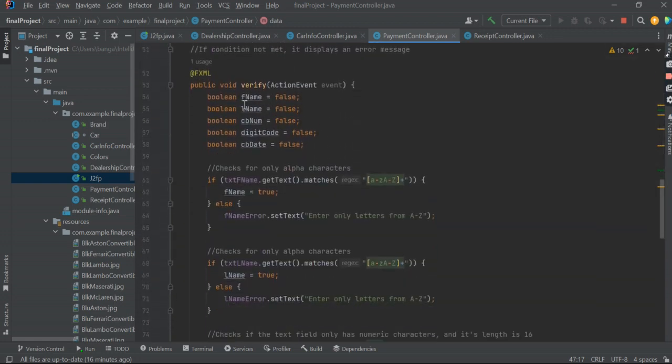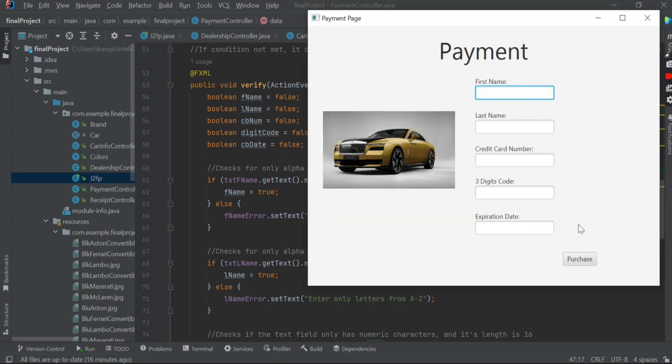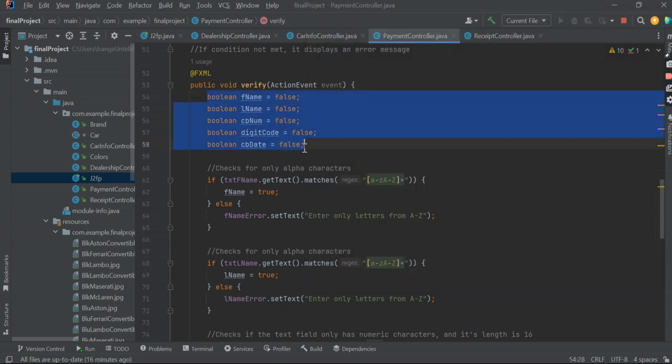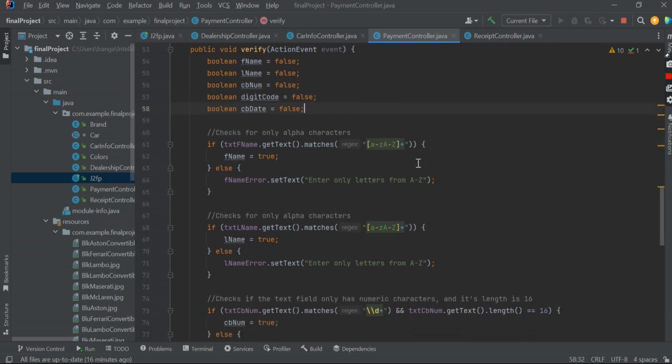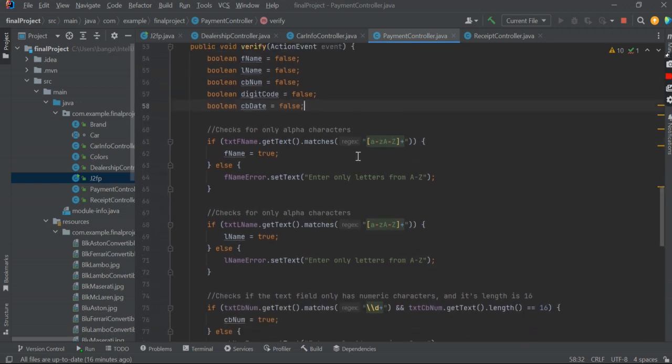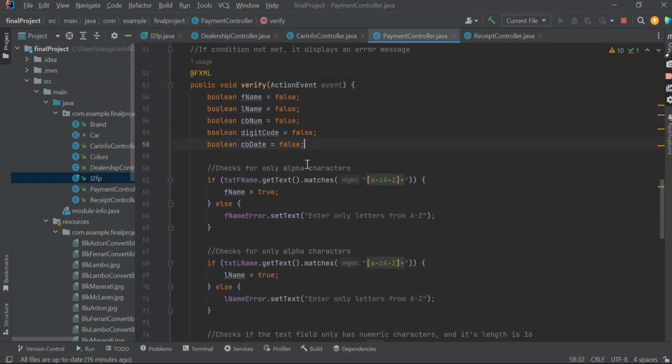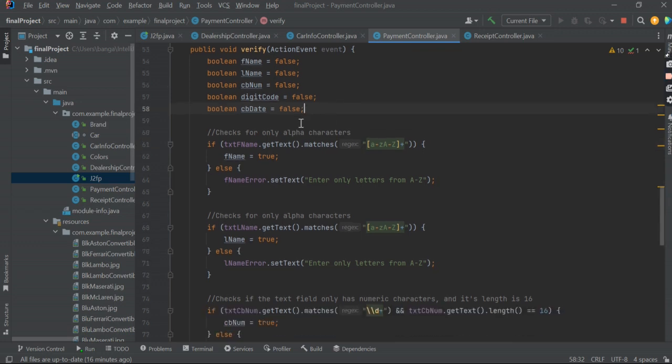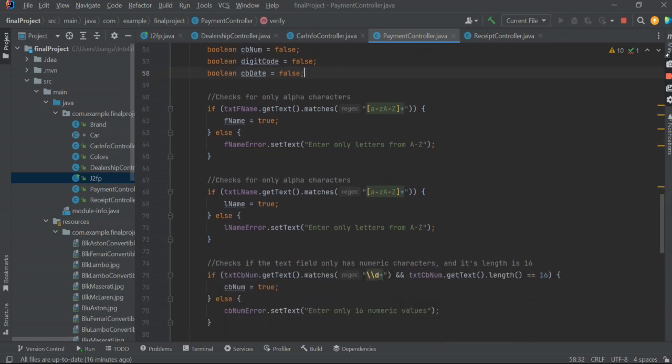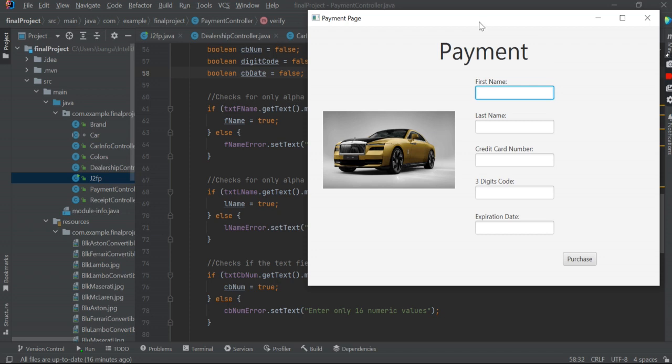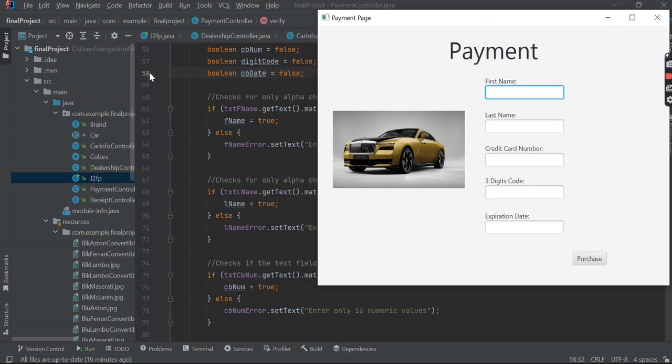So here I have an implicit verify method that is going to happen whenever I click on the purchase. I have several boolean variables here that will check if a condition is true or not. All of them are obviously false by default. And here come our restrictions.